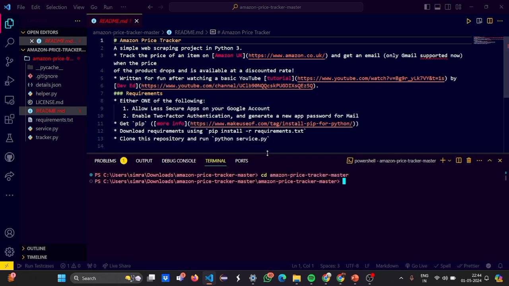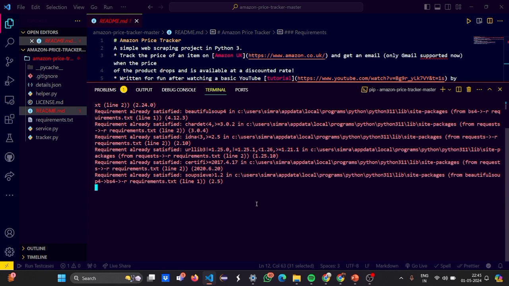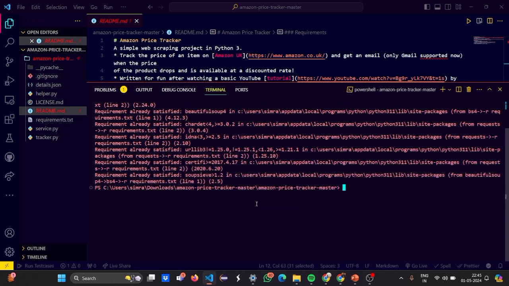There is a file called requirements.txt that we need to install. So this is the command, pip install requirements.txt. So we already have the requirements, I just ran the code to check it. Then what we need to do?